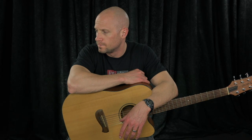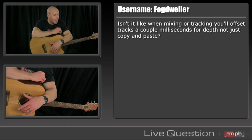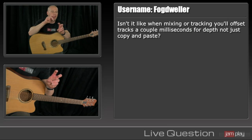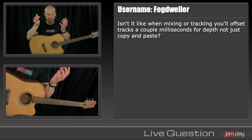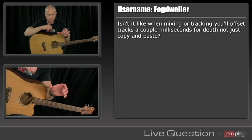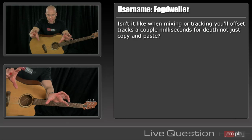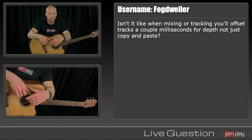Okay, and the next one is from Fog Dweller. Isn't it like when mixing or tracking, you'll offset tracks a couple of milliseconds for depth, not just copy and paste? Yeah, that's sort of the fake way of providing a little bit of variance. You could play it twice and pan it, or you could play it once and then copy and paste and then slide it forward 20 milliseconds or something.